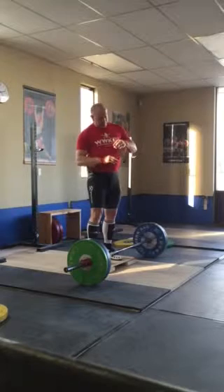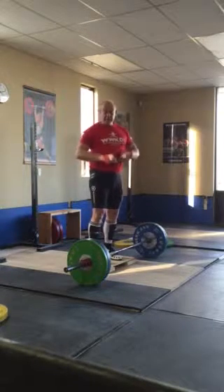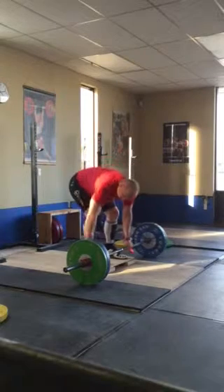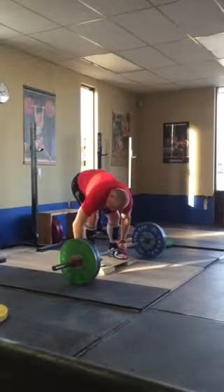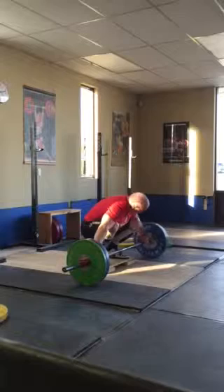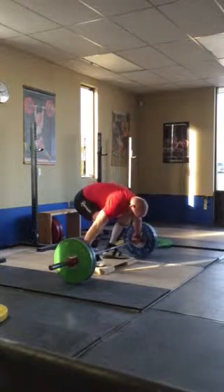We're still going to have our hips and shoulders rise together as always. We're still going to get tall — hips, toes, and shoulders — and stay vertical. This just makes it more challenging and more difficult to keep your back in a good position. That's why we're doing this: to get our legs strong and keep our back angle good. Remember, hips and shoulders always rise together. That's the point of this drill.